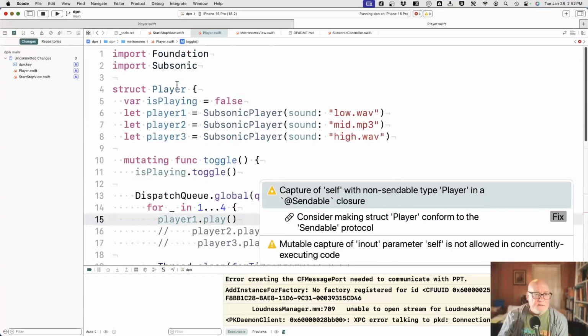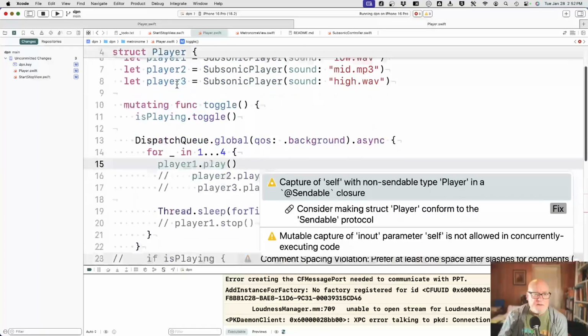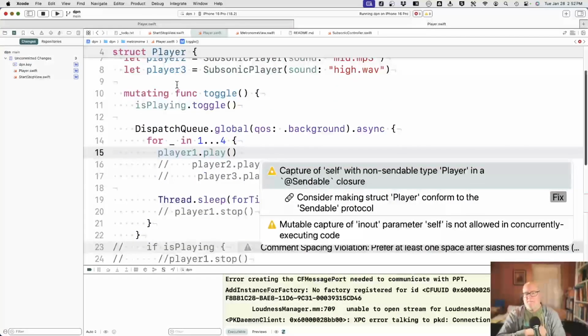I mean, I don't need to make... Well, no, I do need to pass player in. Consider making struct player conform to sendable, but he's not going to send it. That doesn't make sense. Capture of self with non-sendable type player.